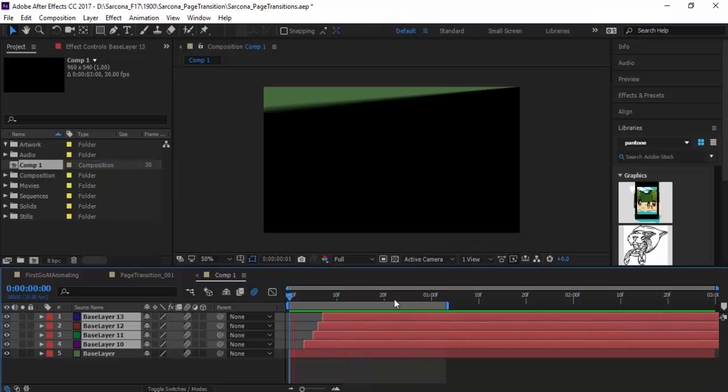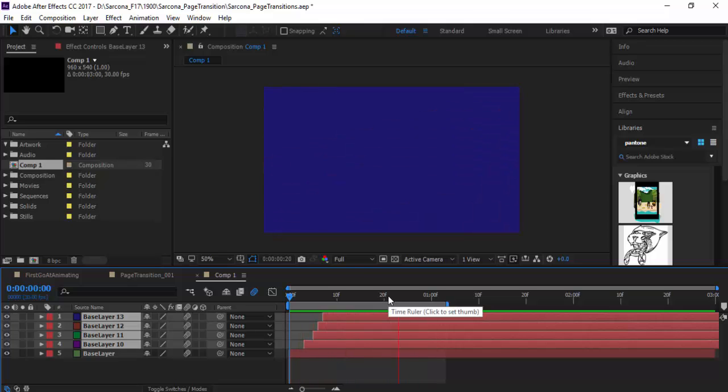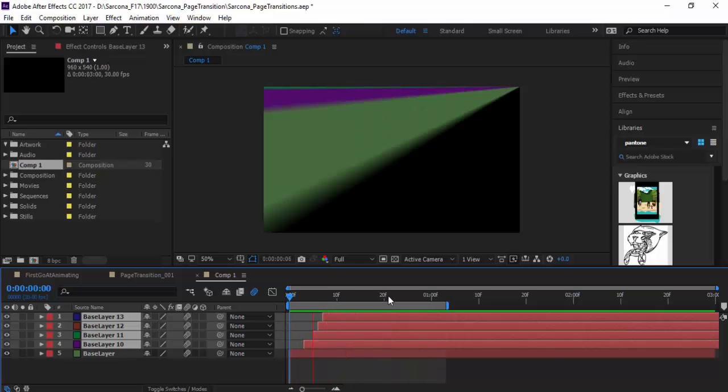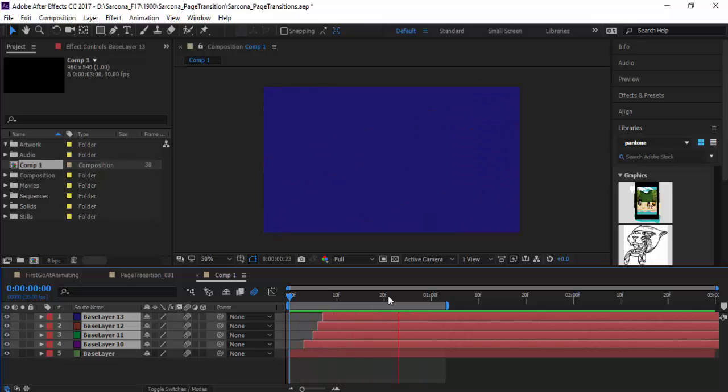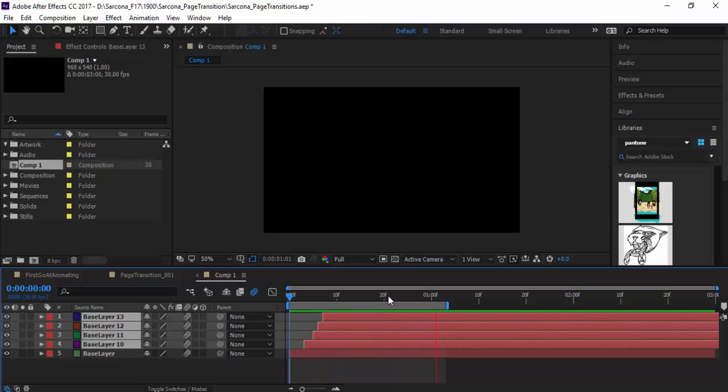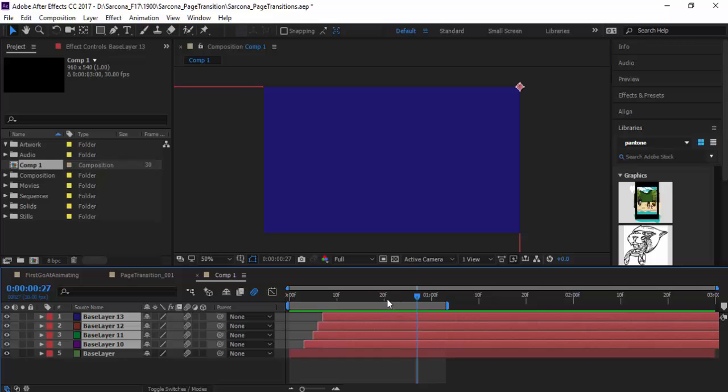So how long is this page transition actually? It's 1 second, right? If we look at our timeline, there's 1 second right there, and it's already done. I like to leave myself 3 seconds of space because I may need it. So I want to make sure I have that room, figure out where my end is, and then cut it off. I'm going to go to where the end of this happens, about here. That's about 17 frames. Then I'm going to go a little bit further and round this off to about 1 second.